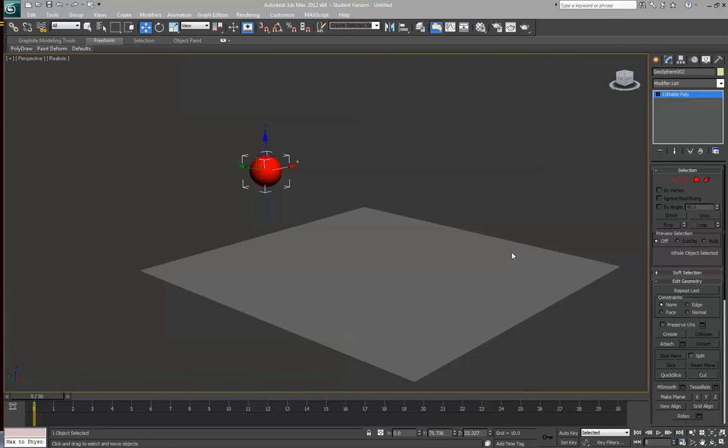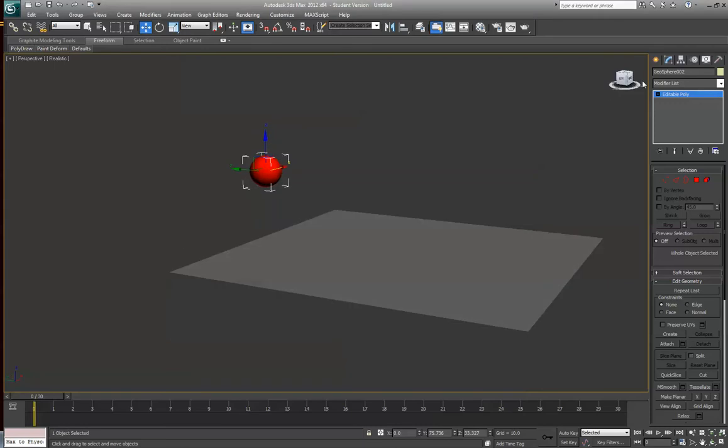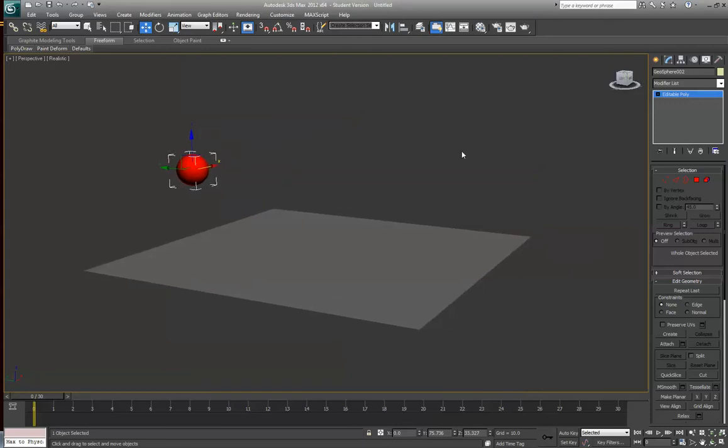In this lesson, I'm going to demonstrate some basic animation in 3D Studio Max. I got a basic red ball here and a ground plane. And first I'm going to demonstrate the key modes. There's two different types of key modes, set key and auto key. And these are ways that we create keyframes. And these are kind of important positions in the animation.